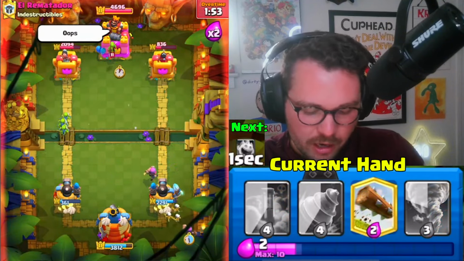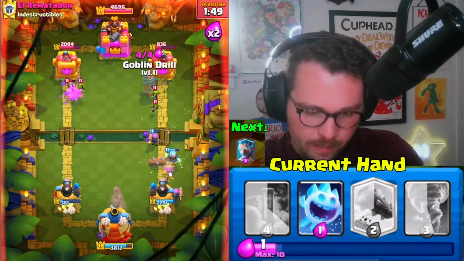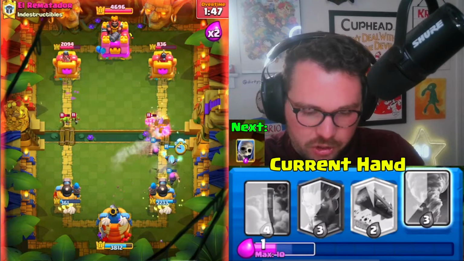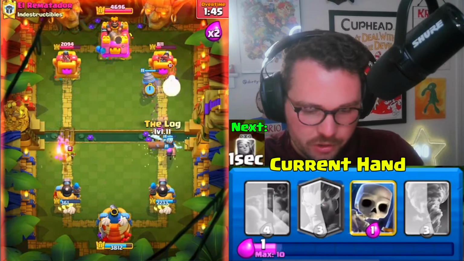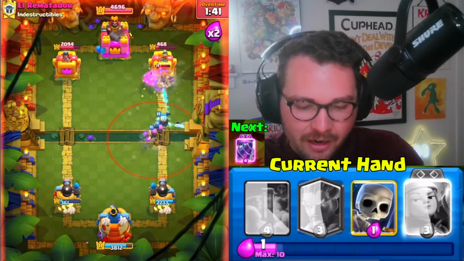Okay. I mean, I have to try something here. I can't let him rocket. Firecracker just sold this clip for me. This game, surely. Oh, unless? Unless double firecracker? Unless double firecracker? Oh.